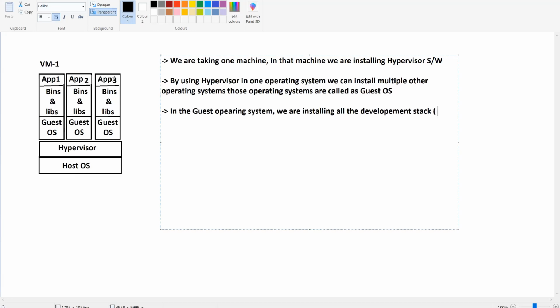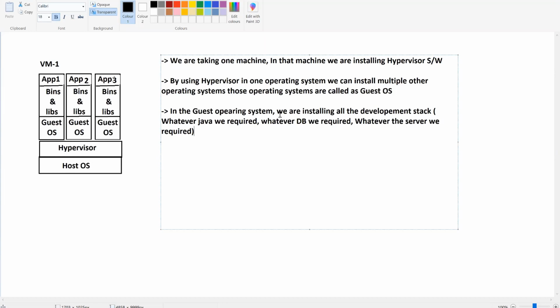Which Java version is required, whatever Java we require, whatever database we require, whatever server we require, everything we need to install here.